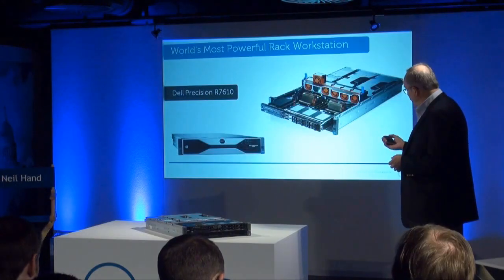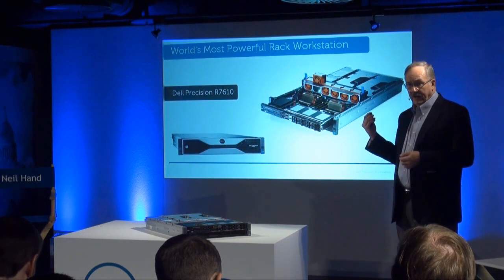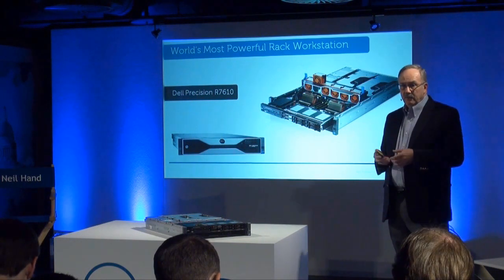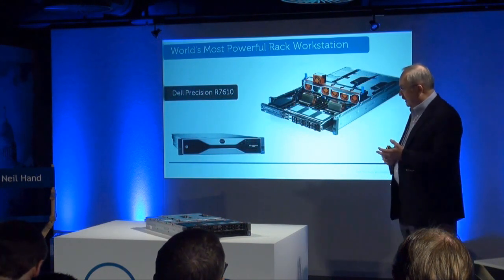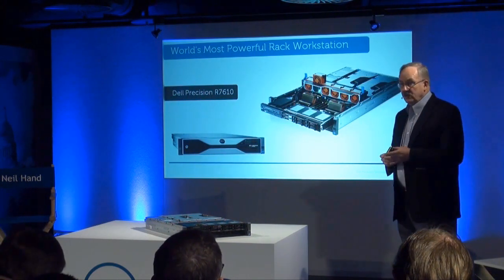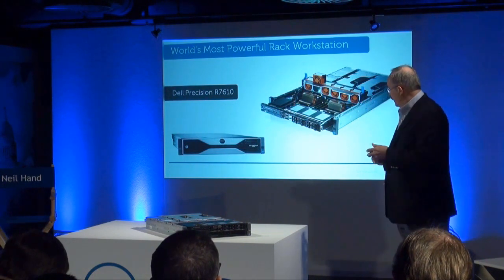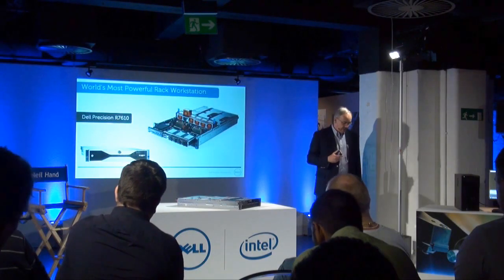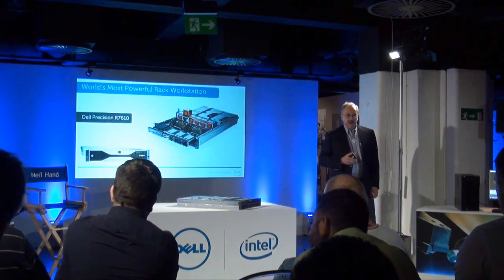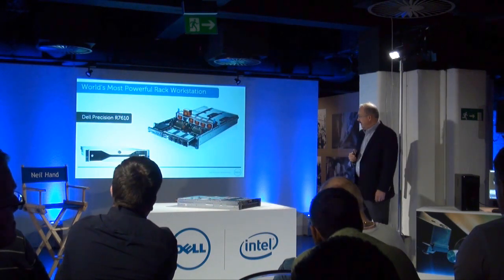You extend that to some additional features in the system. For example, we have redundant power supplies. Given that this goes into some business critical areas, whether in the data center for virtualization or in an OEM application, because the form factor is so convenient for a lot of different applications, a lot of our OEM customers like it. In certain kinds of applications, medical imaging and things like that, it's really critical that the system stays up. So we have a redundant 1100 watt power supply.